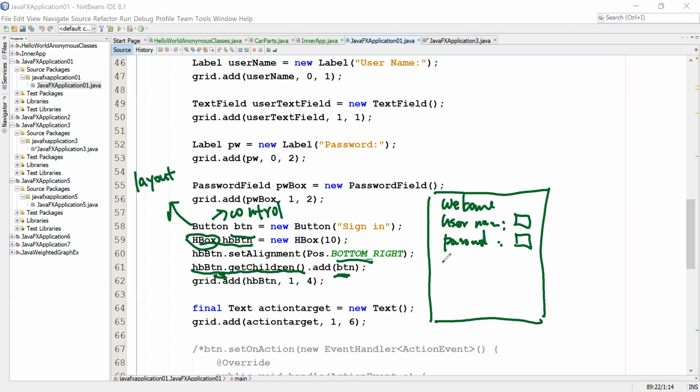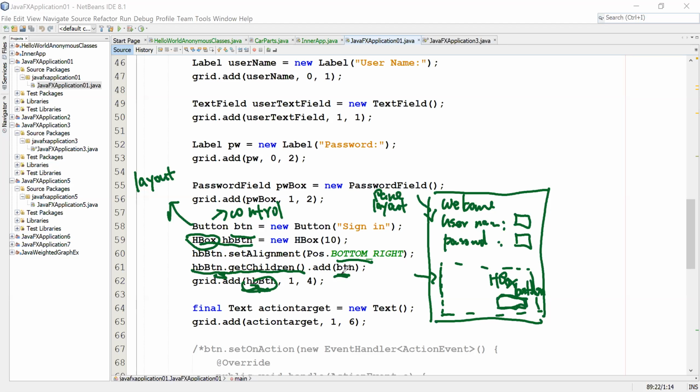So over here, even though you can't see it, we are going to run it and you will see. You didn't see it, but this is the HBox layout. And with this layout, you are going to add that button. And then did you see, you can also add this HBox to the grid pane layout, on top of it. So you can also do this.